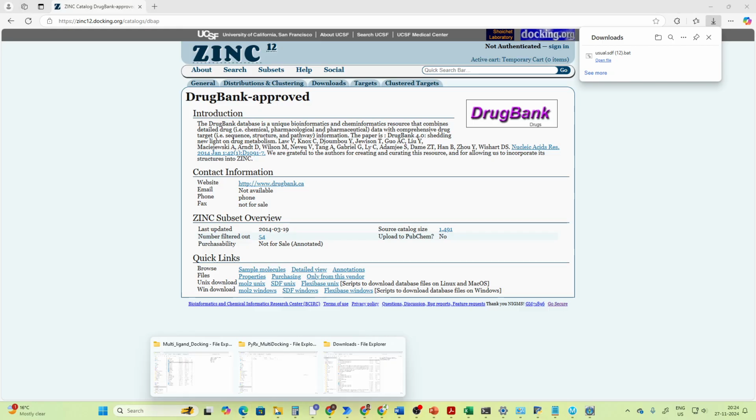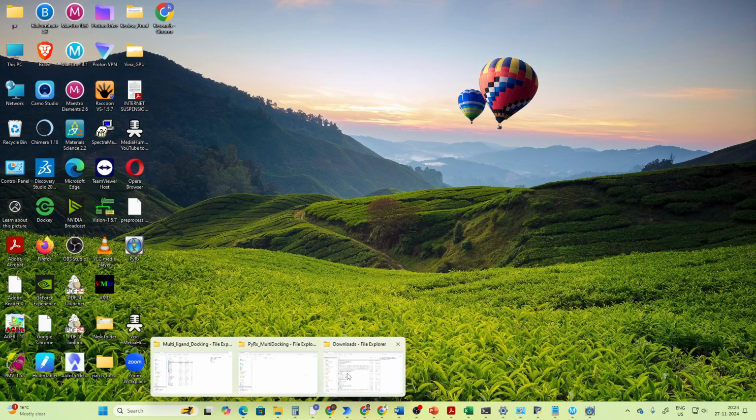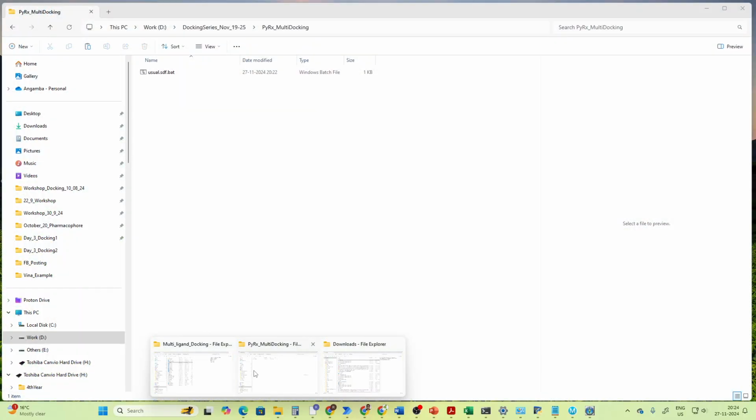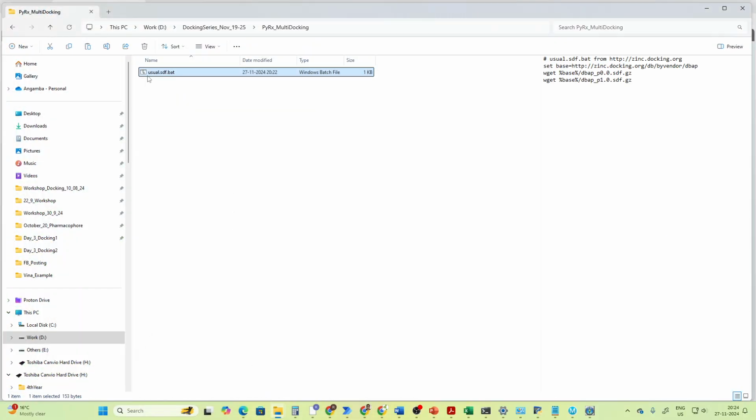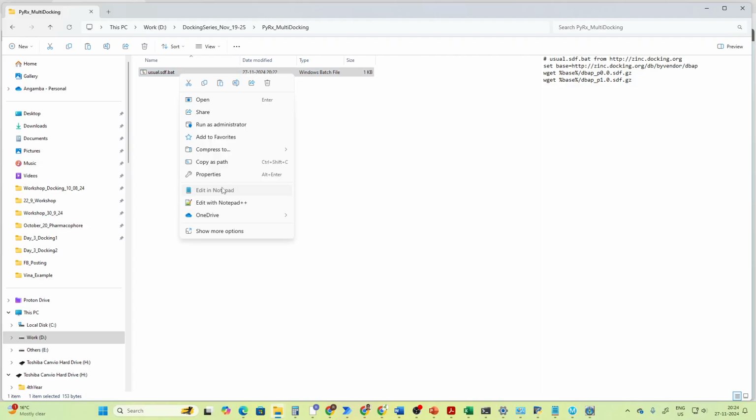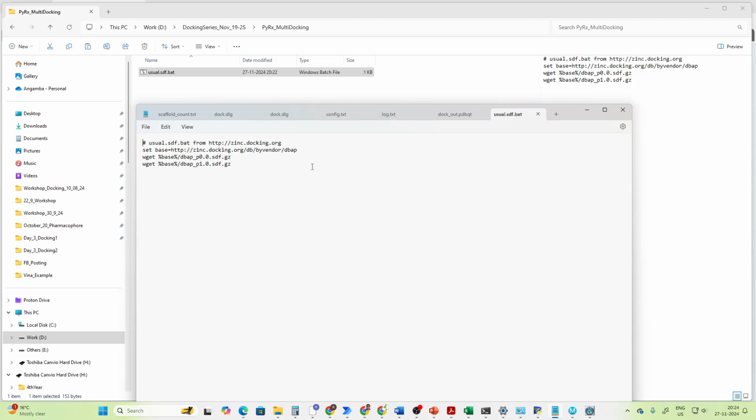For batch downloading, they have given you a script, this one, zinc usual sdf.bat, and if you open this in any text editor, you see this is downloading batch by batch. They are compressing this file and then downloading in two batches.